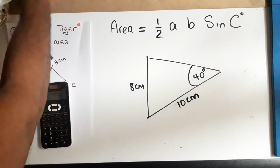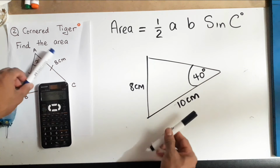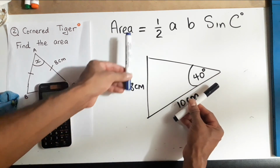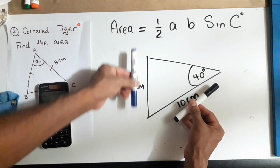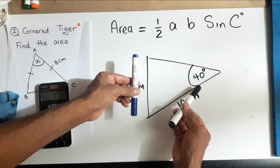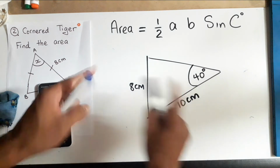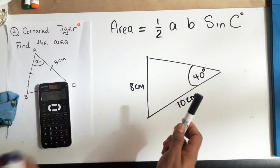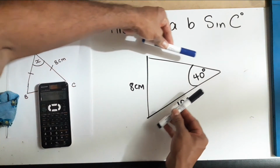First of all, the tiger is here. He is the angle. So this spear is going towards trying to corner the tiger. But this spear, the length of this side is over here. He isn't even bothering with this tiger. This tiger is going to get away, obviously. You cannot use this formula because this formula only works if the two samurais are trying to corner the tiger.